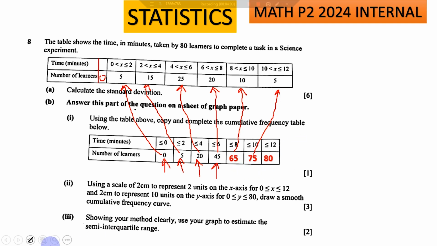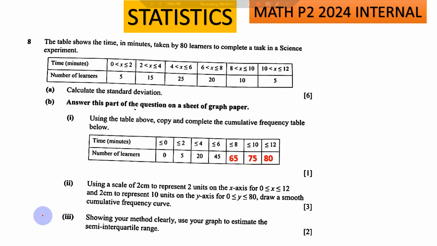Okay, so this is how we are going to be completing your cumulative frequency table. Make sure when you see the first number here and the first number here, if they are different, just know that it means it was starting from 0. So they added 0 plus 0, you are getting that number, which is a 0 there. Then 0 plus the next number, just like that.